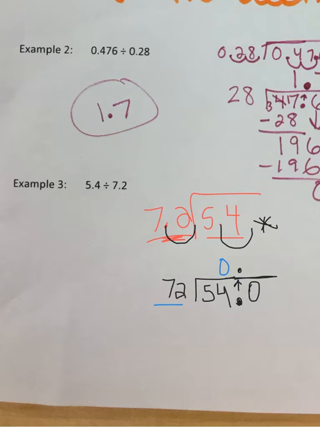7, 14, 21, 28, 35, 42, 49. 49 gets me pretty close to 50. So I think it might go in 7 times. I'm not positive, so I can erase if I'm wrong, but I'm going to put a 7 there.